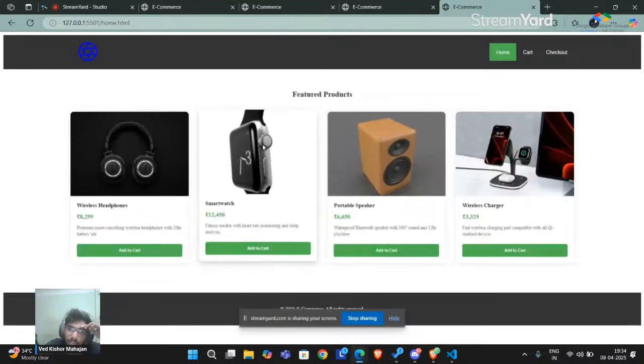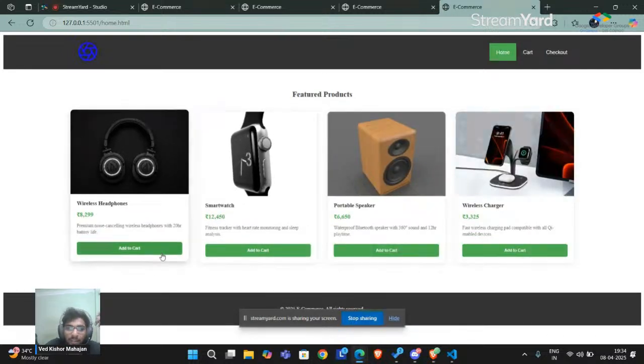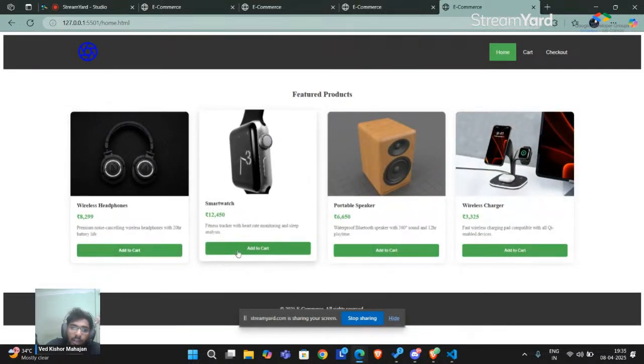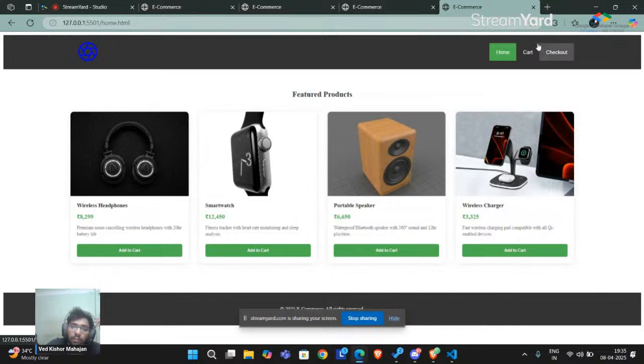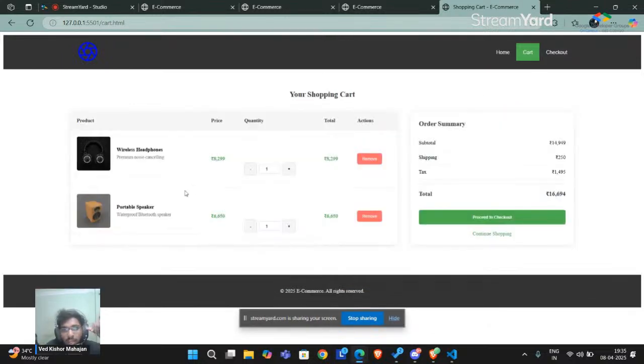But whenever the JavaScript or backend is added, we will create this add to cart feature, and a value will be shown for how many items are added to the cart, then wireless headphones, portable speakers, etc. This is now our cart section. Okay, and we will need to create a proceed to checkout section.